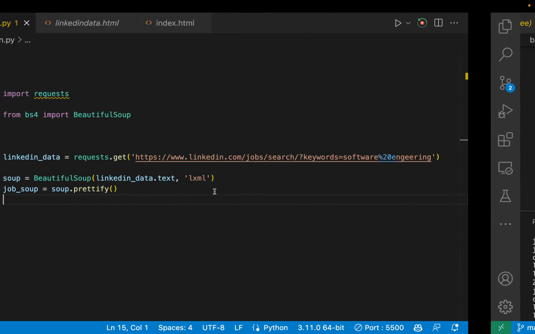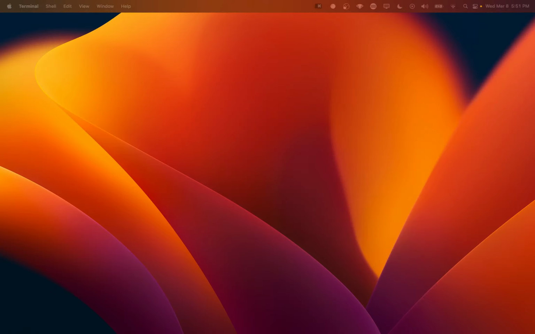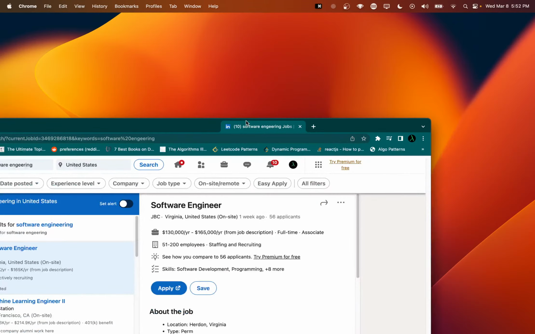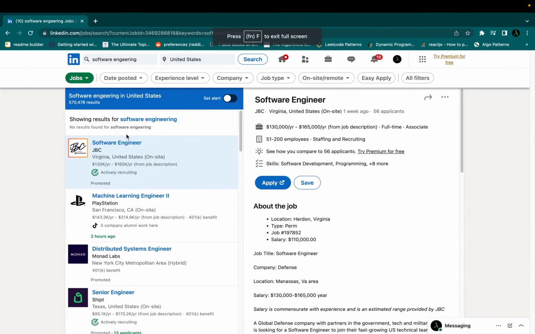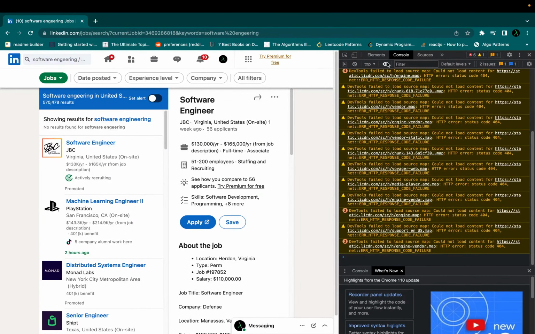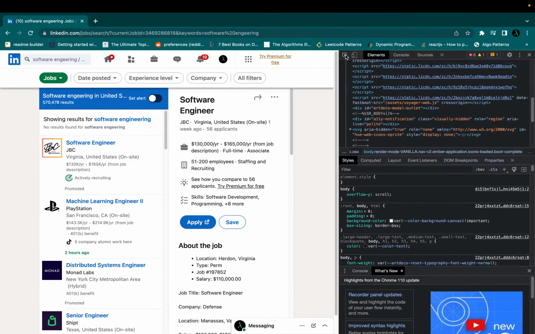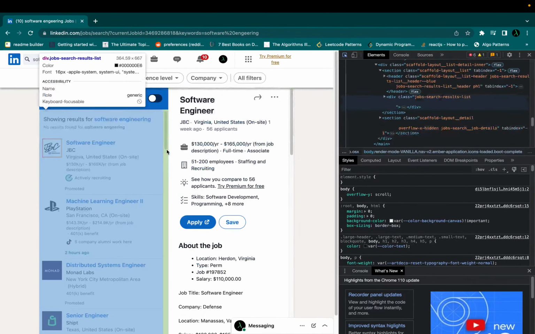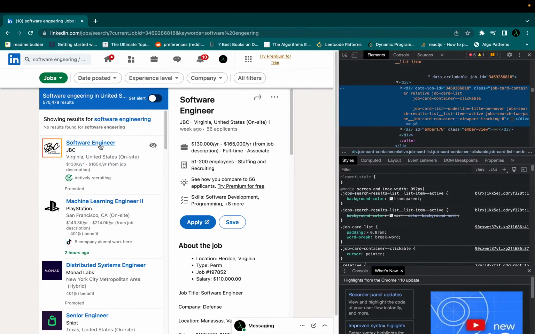So let's look at LinkedIn, the website. I want to see what's going on, like how would we get a search? So we want to see how it's structured. So we could do an inspect element right here. So when we click on one of these boxes, it's these boxes that I'm worried about. I'm trying to get the link for this.